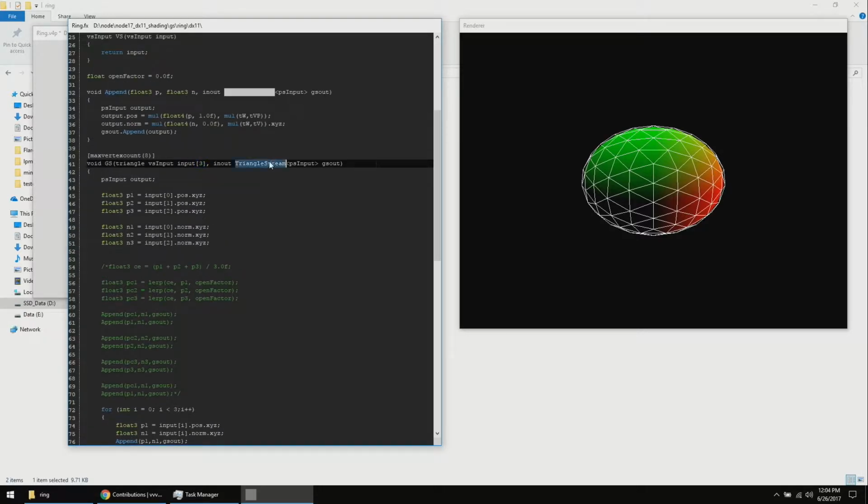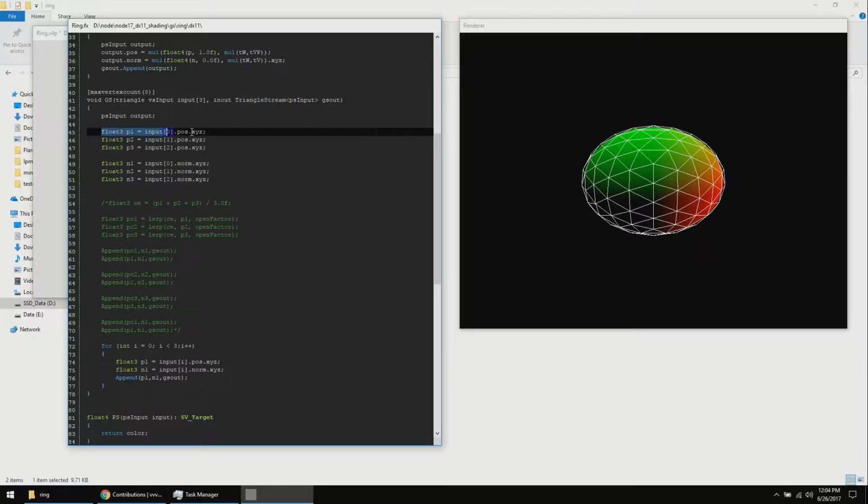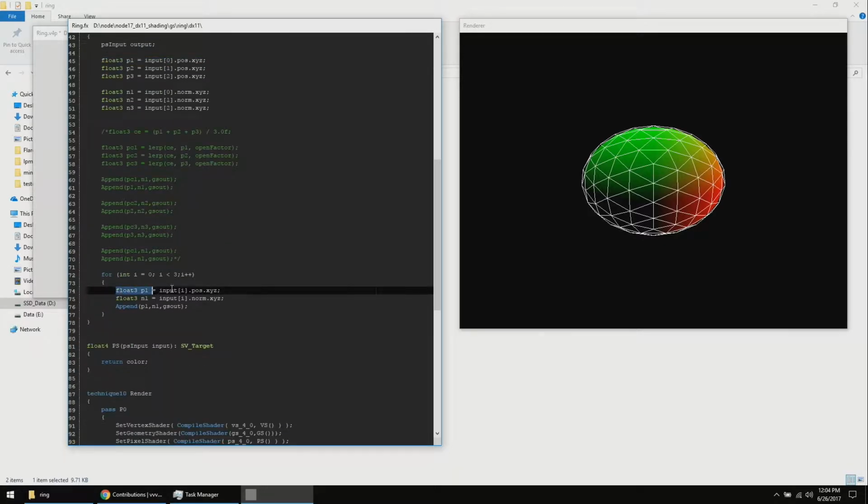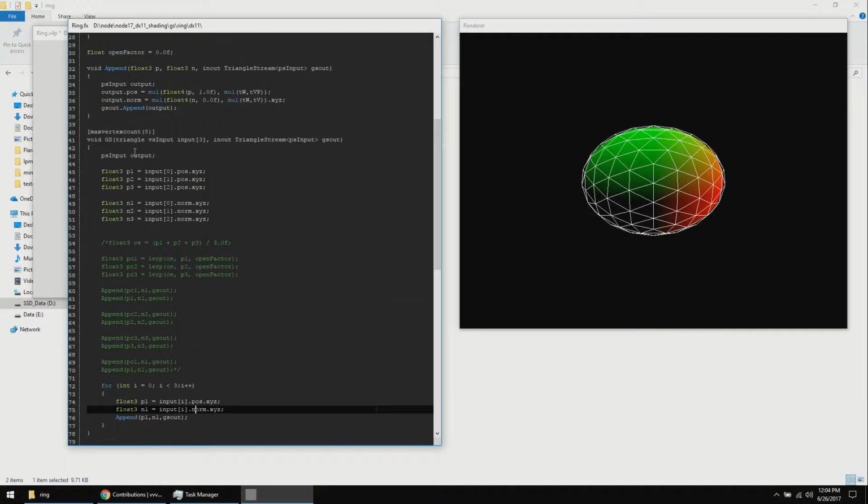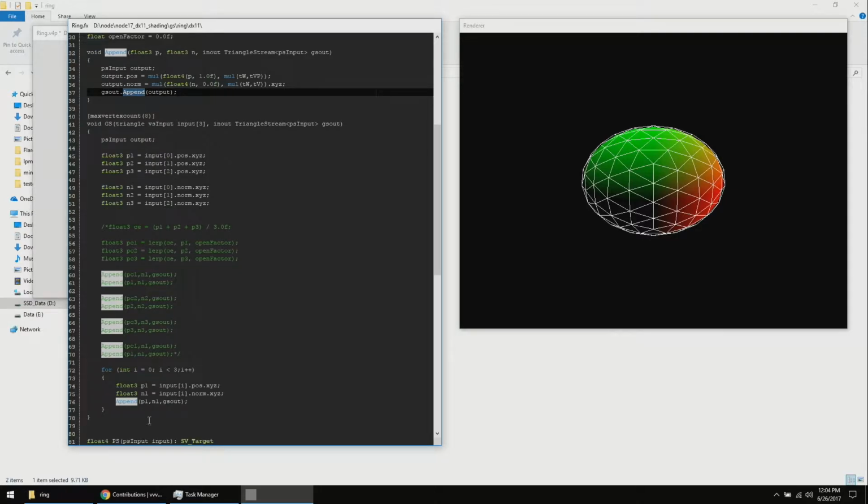Then I say I want to output triangles again. In that case, I get position and normal, and append is basically like saying, append me a new point. So you append a new vertex. Here I take every point of the triangle and append it again, so I just do a pass through. In that case, I would not need a geometry shader.